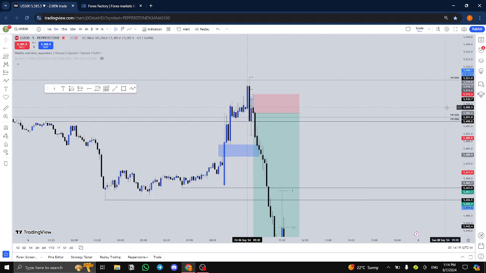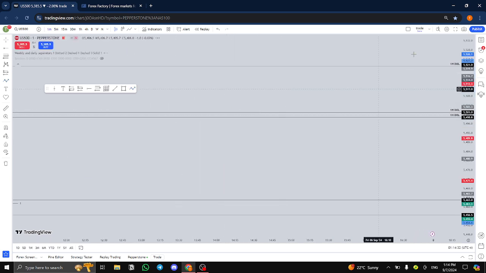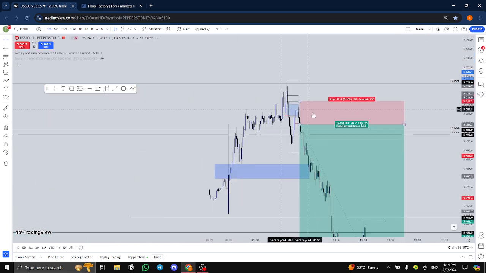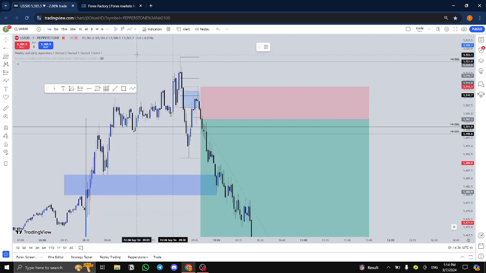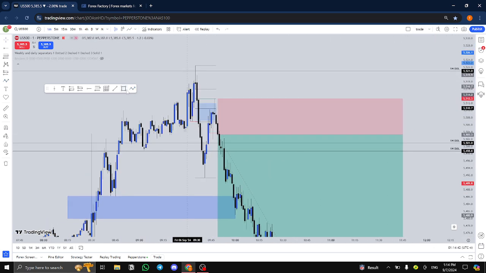All right, so after the 1-hour time frame high sweep, 5-minute structure broke to the downside, and I need a 5-minute retrace. Okay, you can't just sell immediately at this higher time frame liquidity and then enter off of a 1-minute break. No, that's not how things work. I need to wait for a 5-minute retrace.